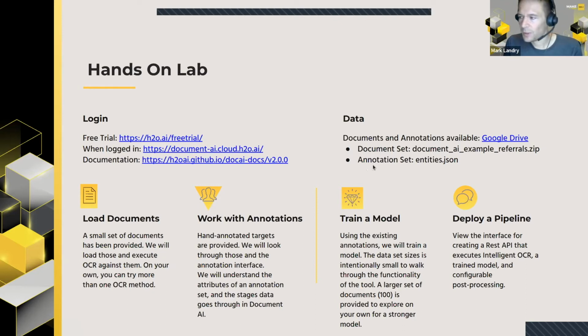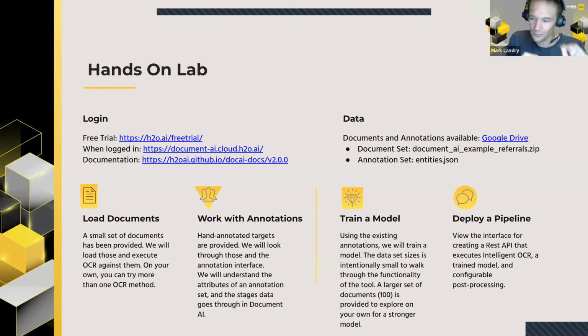And then the key pieces of what we're going to go through in here: we're going to load those documents, so you're going to see what you can do from there. The OCR branches off from those documents. We'll see that in action. Then work with the annotations. This, as I said last time, is one of the key parts of working with documents as data. And then we're also going to train a model. That's kind of obvious. It won't be the greatest model you can ever do. In fact, it's not very good. But you'll see it will start to learn on just 5 documents I'm giving you.